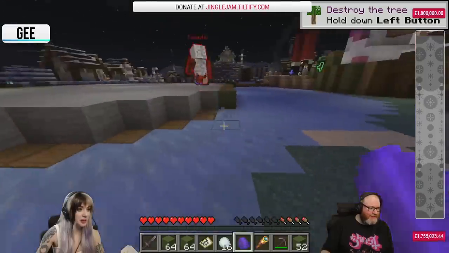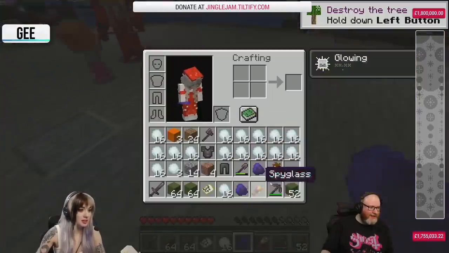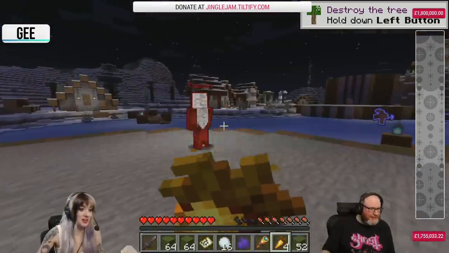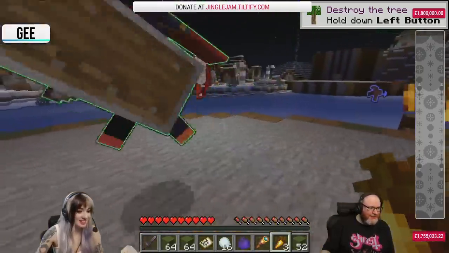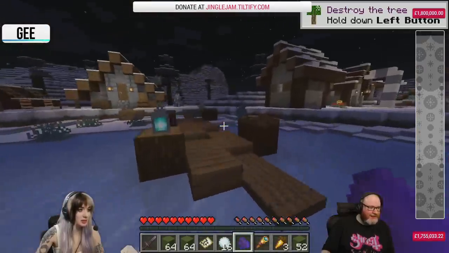Do you have any food? Oh, take it. Yes, there's some here. Oh, thank you. It was in the shulker box. All right, I've eaten. Let's go find this swimming pool. I gotta get rid of this.